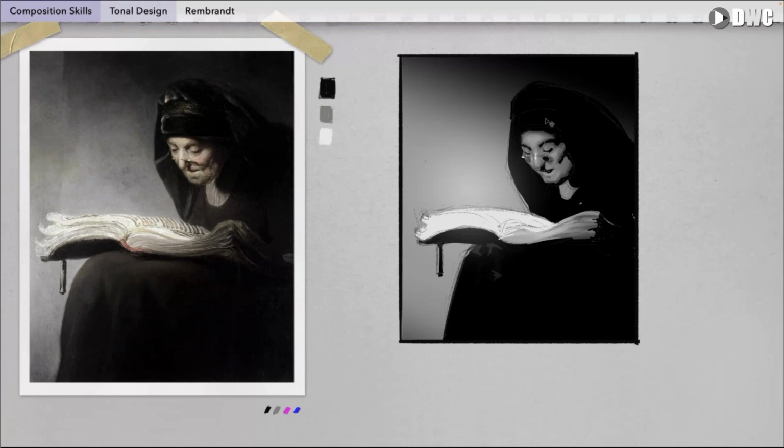A glowy, soft, bright light in a dark, dark world, in this case, communicates a bit of a spiritual or religious context, because I believe the title of this painting is Woman Reading a Bible. I could be wrong. Either way, because of the artist's intent, he used a value, specifically light, in this way to communicate that particular story or narrative.